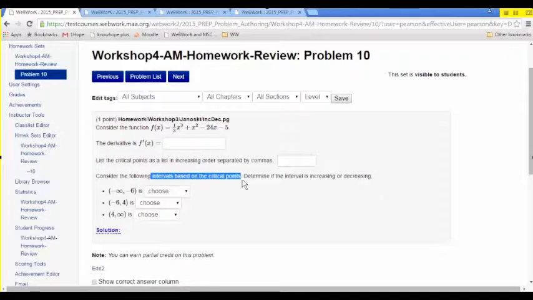Consider the following intervals based on the critical points. Determine if the interval is increasing or decreasing. Well, okay, is the interval really increasing or decreasing, or is the function defined on the interval what's really increasing or decreasing? So, yeah, writing these questions well is hard.